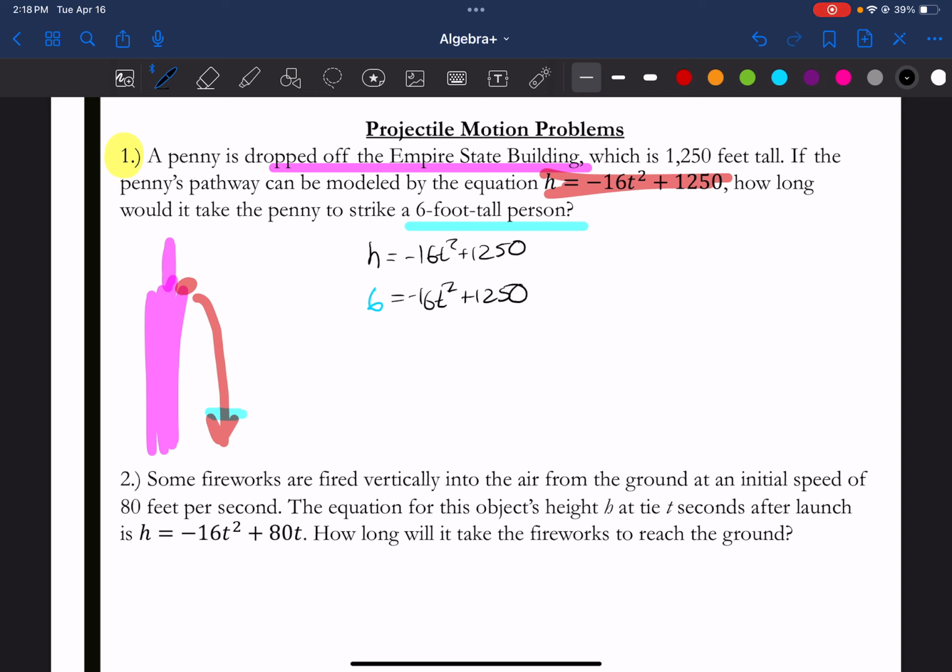So you have to be very careful in solving these and make sure you're solving it correctly. In this case, it wants you to find the x and the x-intercepts or the roots of the solutions because it wants to say how long will it take. Usually seconds is your x and the distance is your y. So go ahead and solve this. You can probably use square roots because there's only one variable, right? That bx in the middle is missing. Go ahead and pause the video while you solve it and then check your answers.